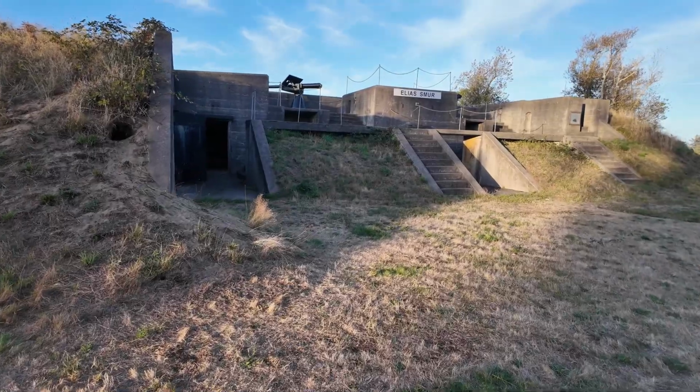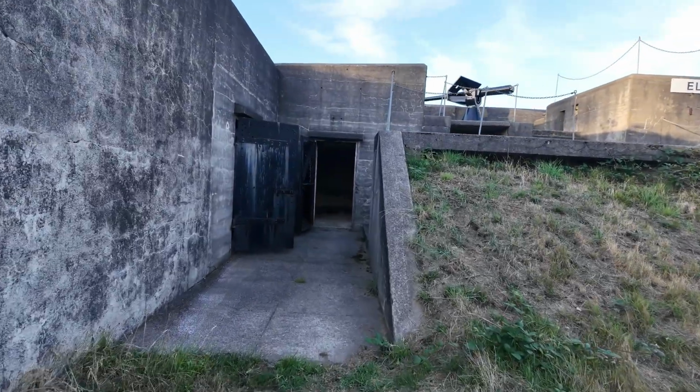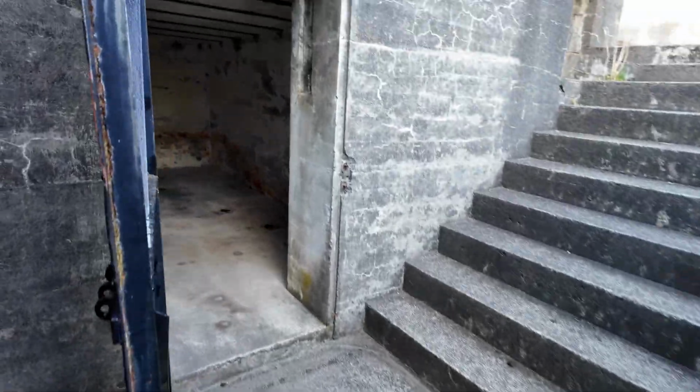We are at the Elias Smur. This has a little base inside the big base, but that gun looks pretty crazy. Let's take a look on the inside first though. Whoa, oh my gosh, I almost just tripped. I'm okay. All right, let's go up here.